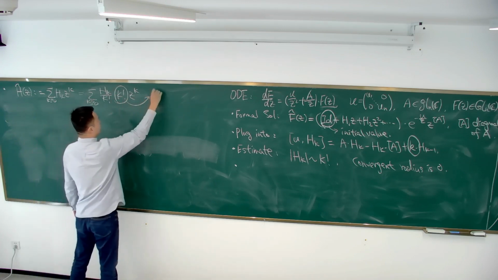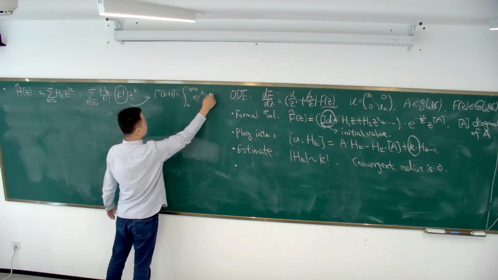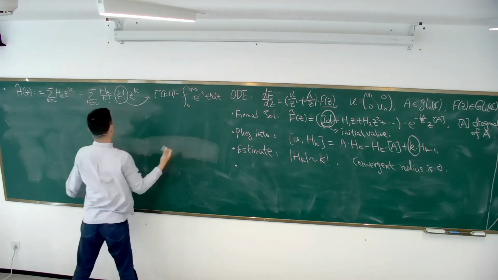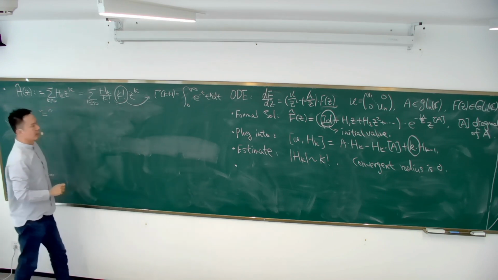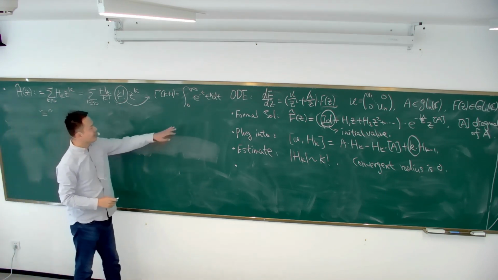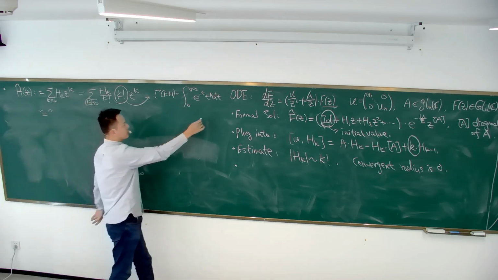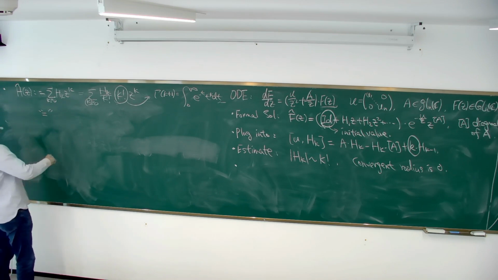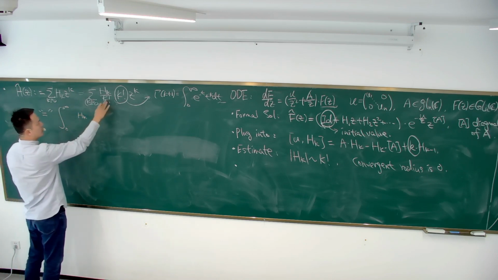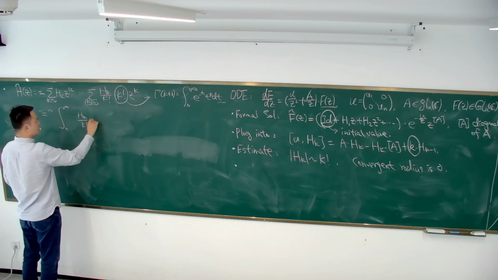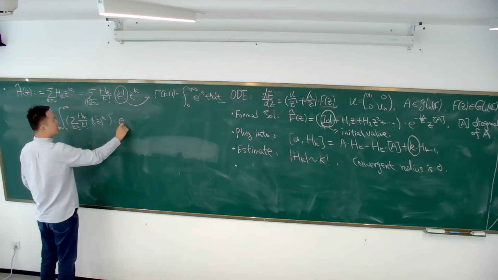And now we replace k factorial by the gamma function, which has an integral expression. I don't quite remember the sign conventions, but we replace this by the integral expression. Then we have two summations, one with respect to k and one with respect to t. We switch the order, then we get an integration like this, with H_k times (t z) to the power k, and then times the exponential of minus t.